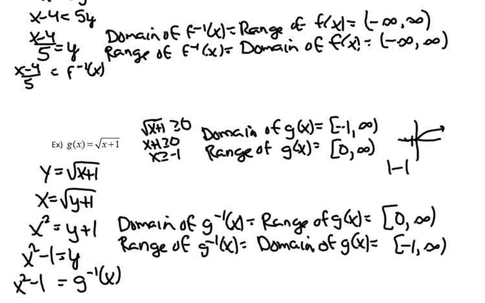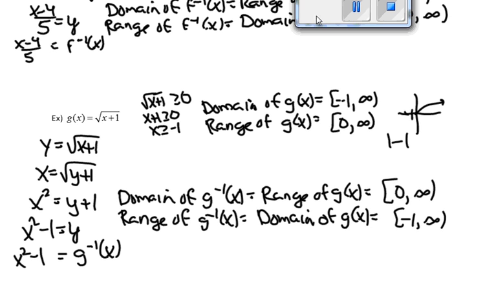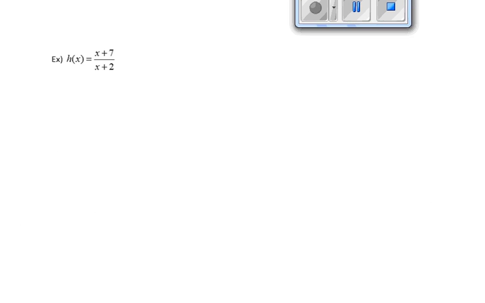Okay. This is exactly why for all of these I will write out the domain and the range of the original functions. That will help us to determine what the domain and the range of the inverse is going to be. Okay, so let's do the next example then. Again, this is a rational function. Okay. So let's start off with doing what the domain is.